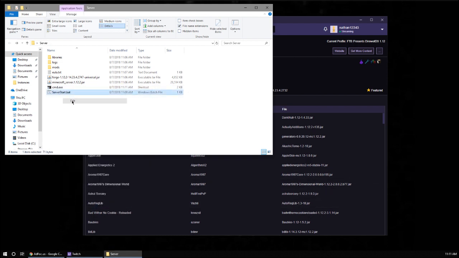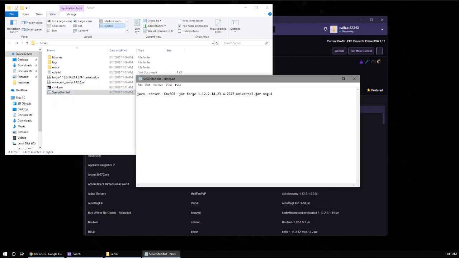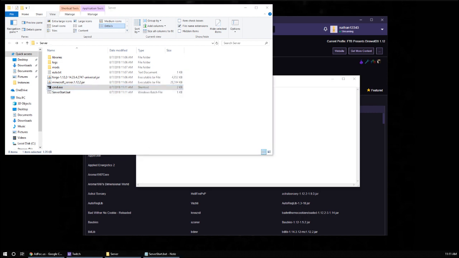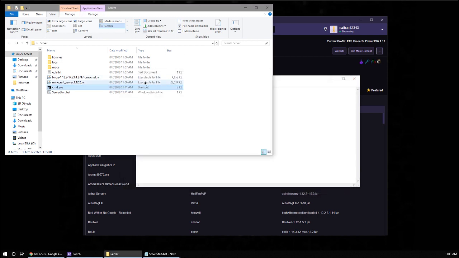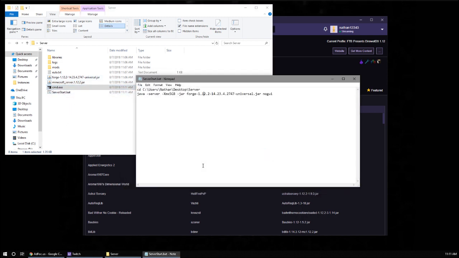And one thing we're going to have to edit in here that I forgot is CD to that same spot. So that way, when we run this, because when we open this before, it was in System 32. And that's not useful because we want it to be in this folder so that we can run this command. So we'll put in CD users Nathan desktop server. For you, it'll be your username there. Don't worry that it doesn't say Nathan.